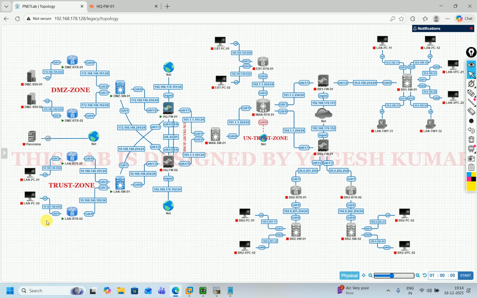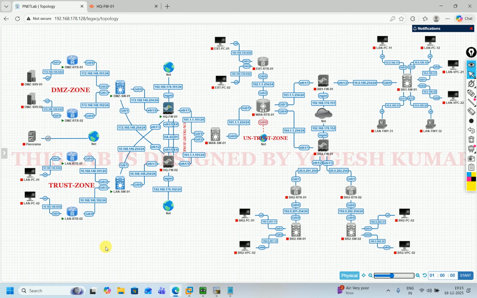So currently it's a lab, so I have only two prefixes in static. So suppose the customer is asking that I want 10.168.138 to be redistributed, but 10.168.128 should not. How will you filter this?